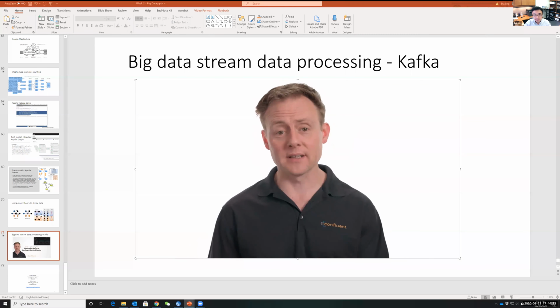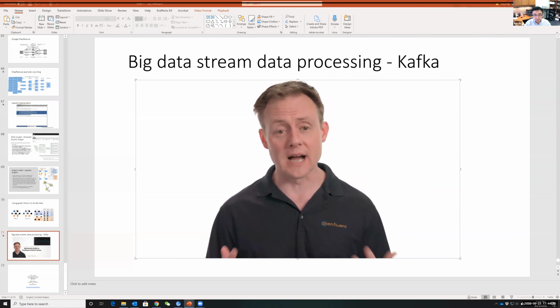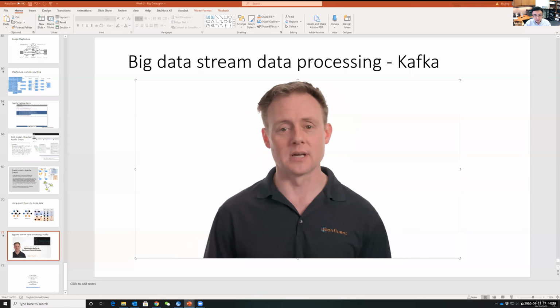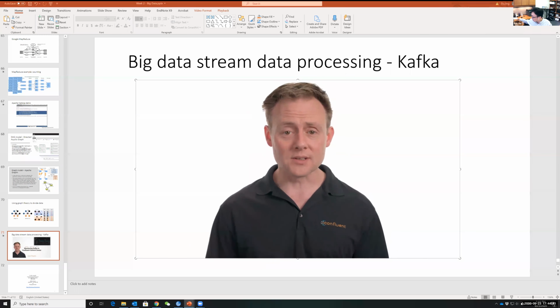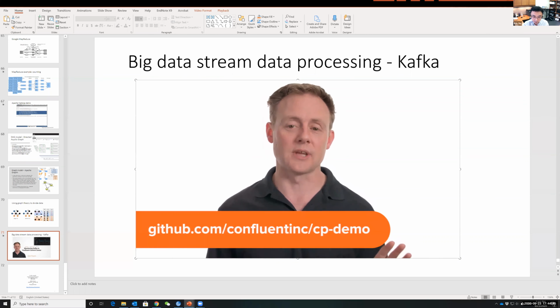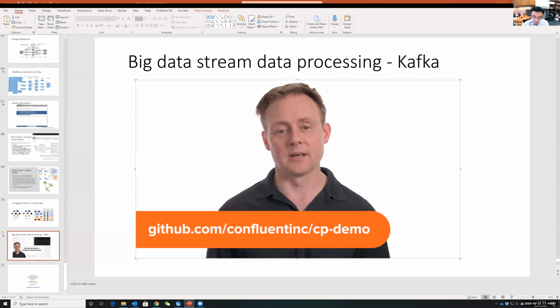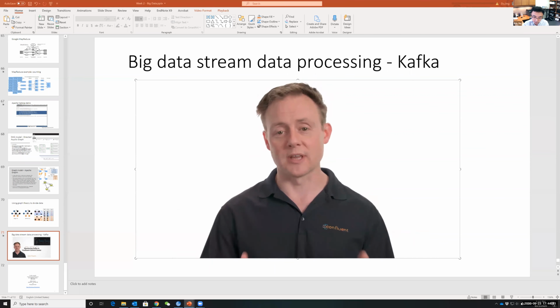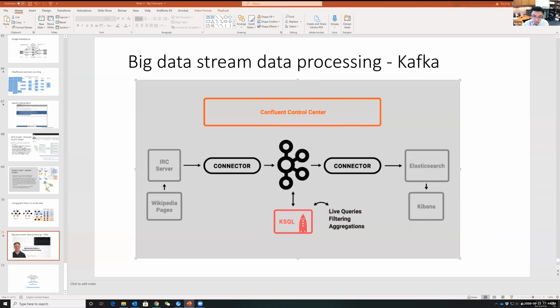We're going to take Kafka and Control Center, and we're going to run those in Docker, as well as a simulated application to monitor. That'll be running in Docker as well. For your convenience, the example environment is all on GitHub at confluentinc/cp-demo. That's the repo that we're going to clone and get all the materials from to do the steps in this video. Our example use case is a streaming pipeline based on edits to real Wikipedia pages.